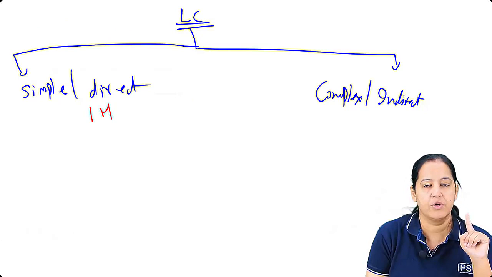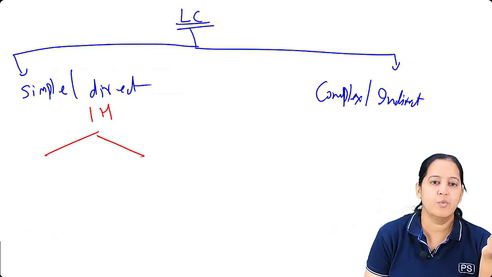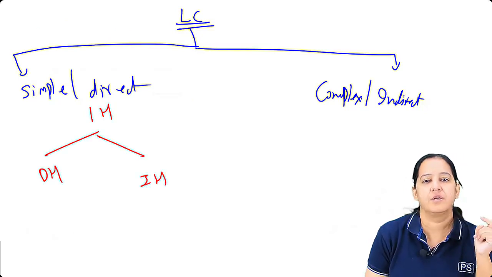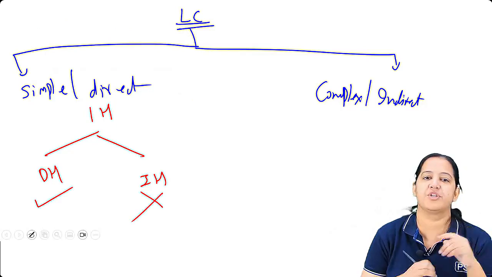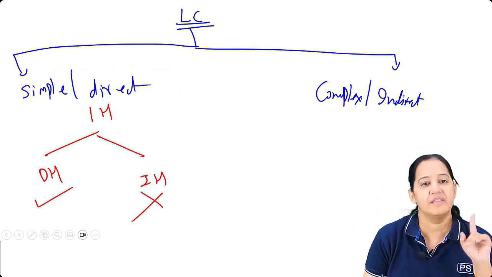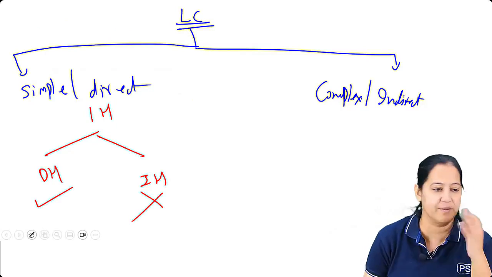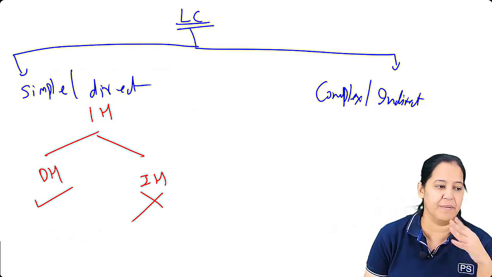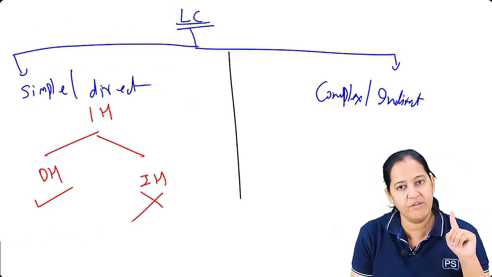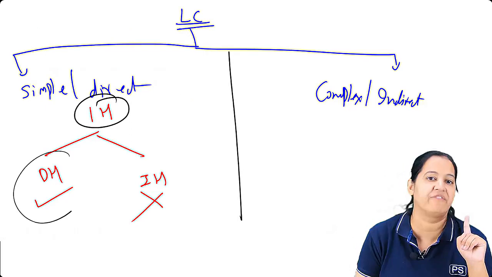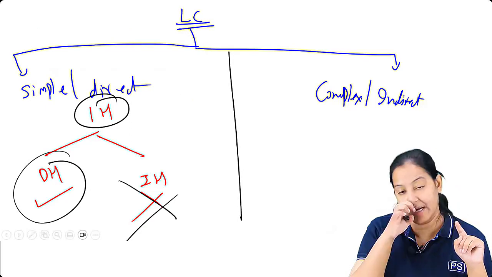Only one host. So you will say, ma'am, which one host is it, definitive host or intermediate host? So it is always definitive host. There is no intermediate host in them. So life cycle is simple. They have only one host that is definitive. They don't have intermediate host. They can be protozoa, they can be metazoa. Say yes if you got it. They have only one host in the entire life cycle and that too definitive. They don't have intermediate host. That is the meaning of the simple life cycle.